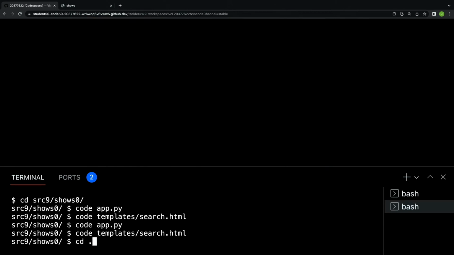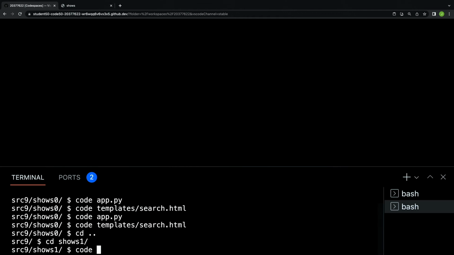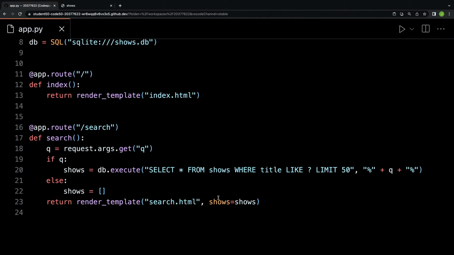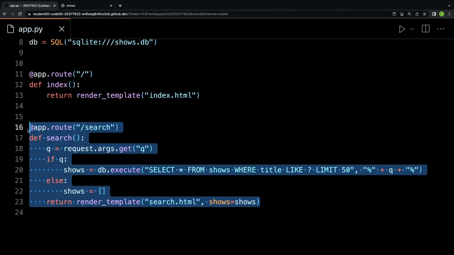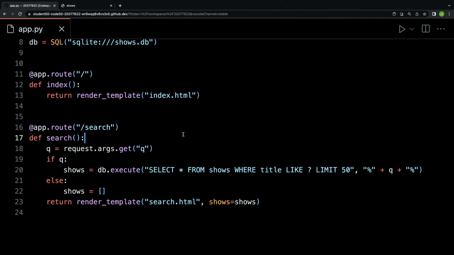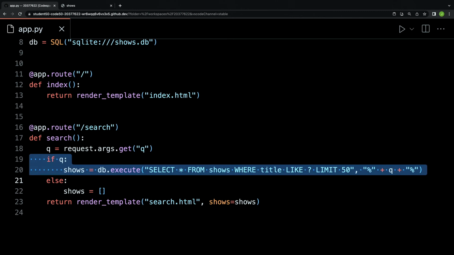Let's fix this. In shows1, in app.py, it's almost the same thing. In search here, I changed this slightly. Let me show you this version of search. If I open up app.py, here's my search route. I'm getting a variable called q, giving it the value of whatever request.args has from the user, like q equals office. And then I'm checking: if the user actually types something in, execute this SQL query.